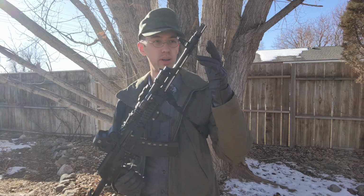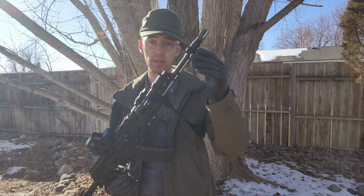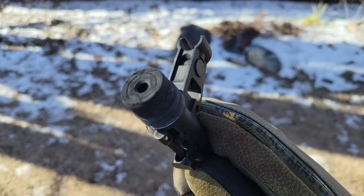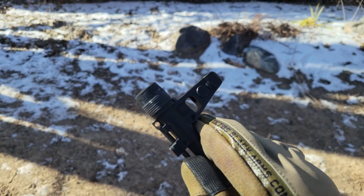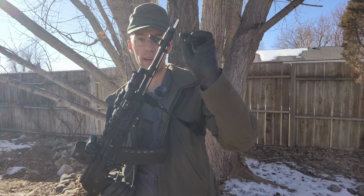First off, since this mounts on the face, one thing, if you've been shooting your AK a lot and you have a traditional retaining pin, and you have specifically these 24mm threads, one thing you'll probably notice is you'll have quite a bit of carbon buildup on the end of the barrel, and that's because there is a little bit of a gap usually on most AK muzzle devices between where the muzzle device starts and the end of the barrel.